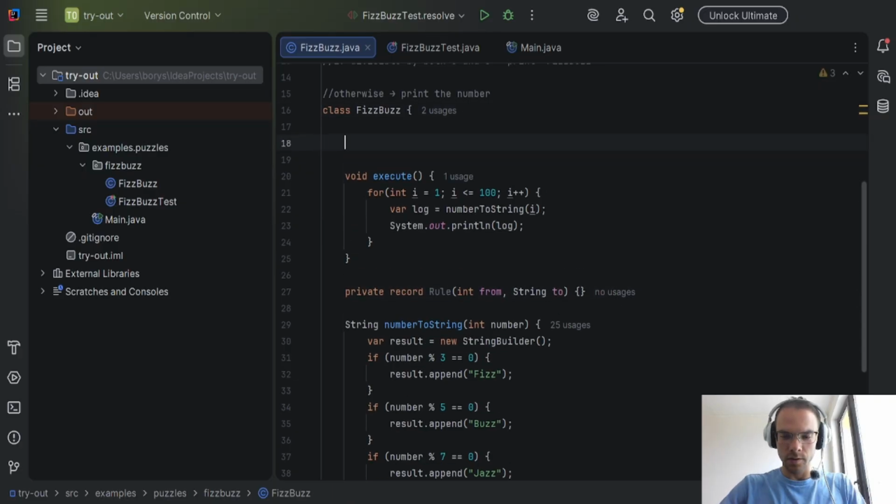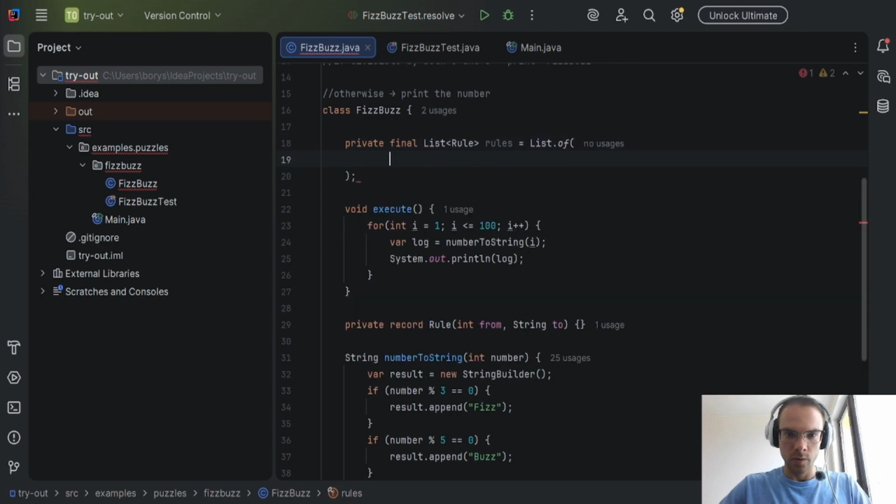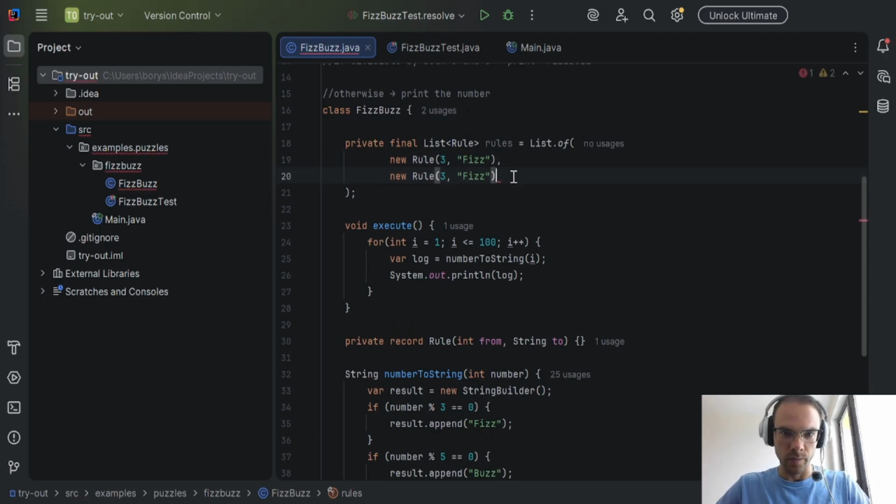Meaning that now we can create 2 rules. For this, we'll use the list. And we will put both of the rules inside. So from number 3, we want fizz, and from number 5, we want buzz.